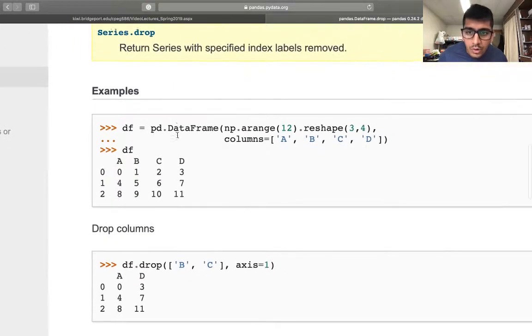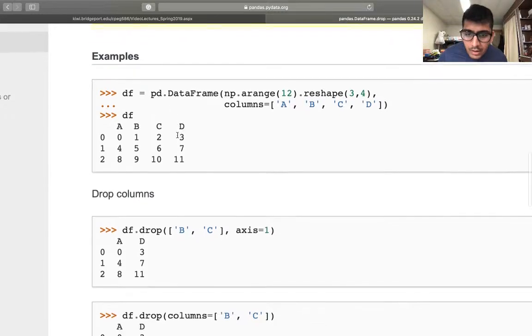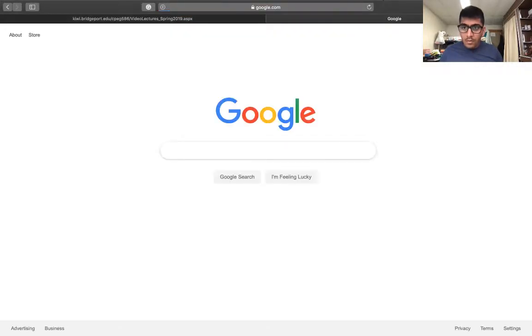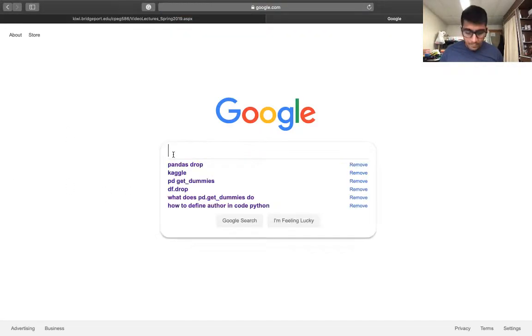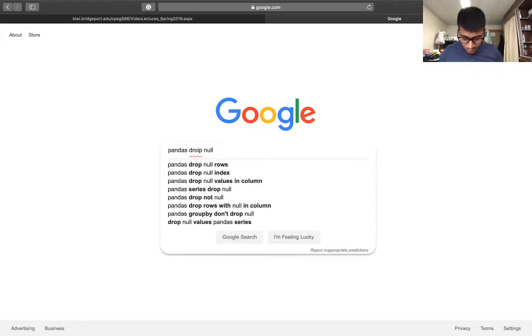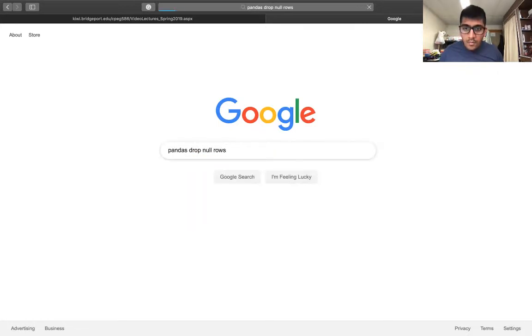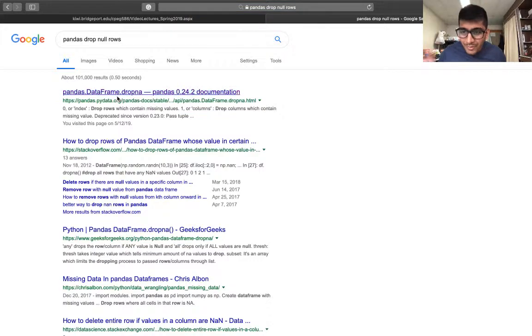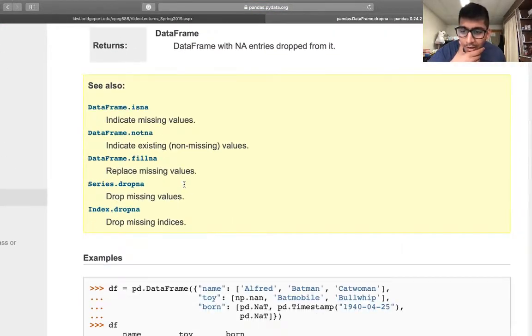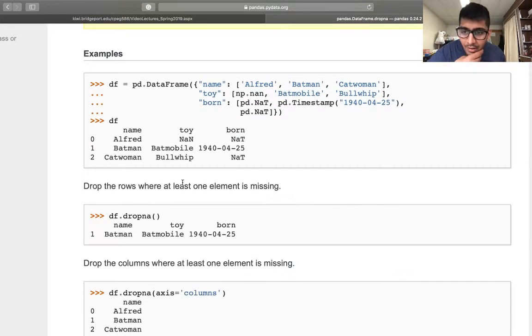So dataframe df.drop. If you just Google it, it's easy. Dropna, yeah, that's the one. That's what I was wondering, I was not able to recollect it somehow.